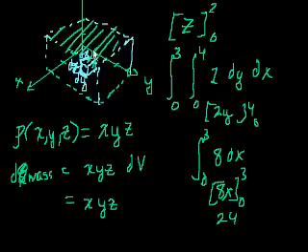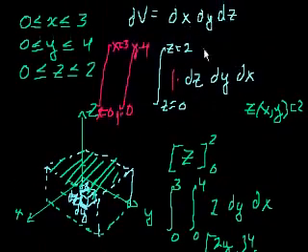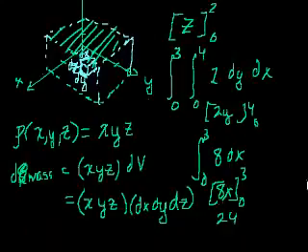But since we're using rectangular coordinates, the mass would be the density function at that point times our differential of volume, so times dx dy dz. And of course, we can change the order here. So when you want to figure out the mass, which I will do in the next video, we essentially will have to integrate this function as opposed to just 1 over z, y, and x. I'm going to do that in the next video, and you'll see that it's really just a lot of basic taking antiderivatives and avoiding careless mistakes. I will see you in the next video.